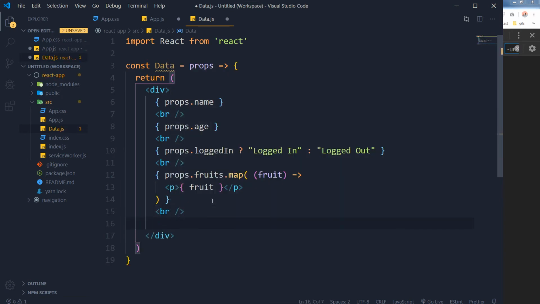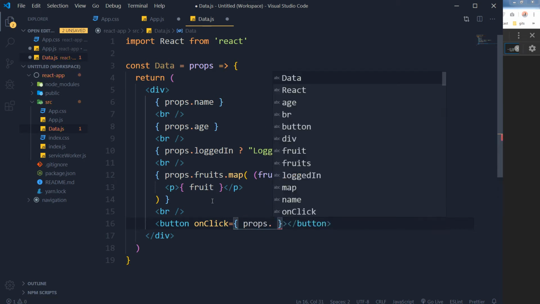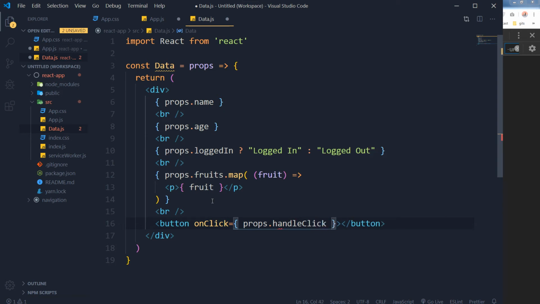So here is our button, and on click of this button, props.HandleClick, and what shall we do at this click?